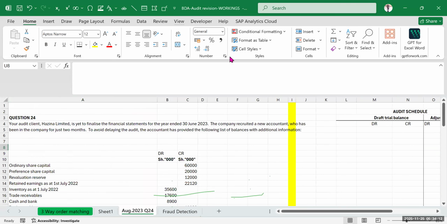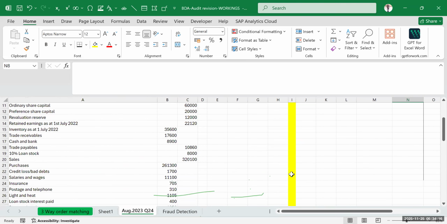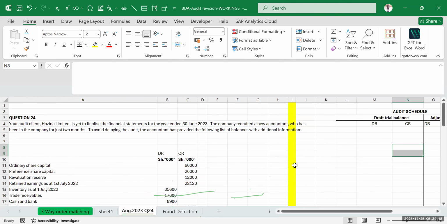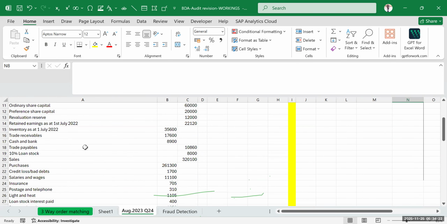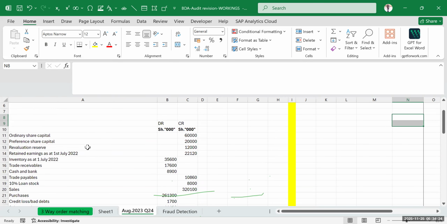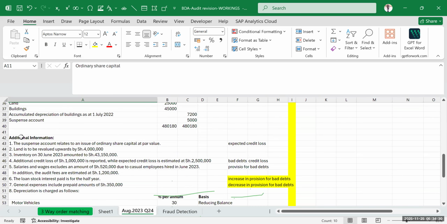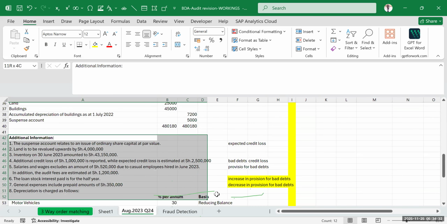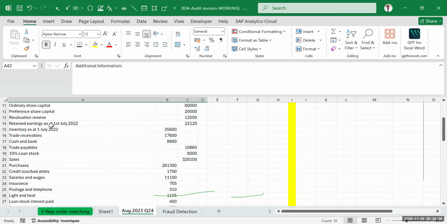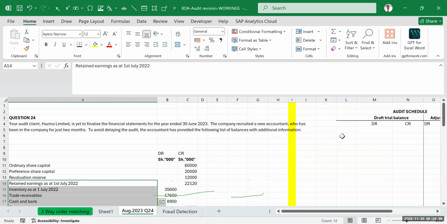Now, these draft statements, we are going to prepare them according to the information that we've been given. So when you get this in an exam, what you need to do is very simple. The draft trial balance is the very first one, and it is simply what you've already been given. So you just go and start doing the same elements without looking at the adjustments. Adjustments come at the level of additional information. So do not check the additional information first. When doing the draft, you are simply working with the balances given.